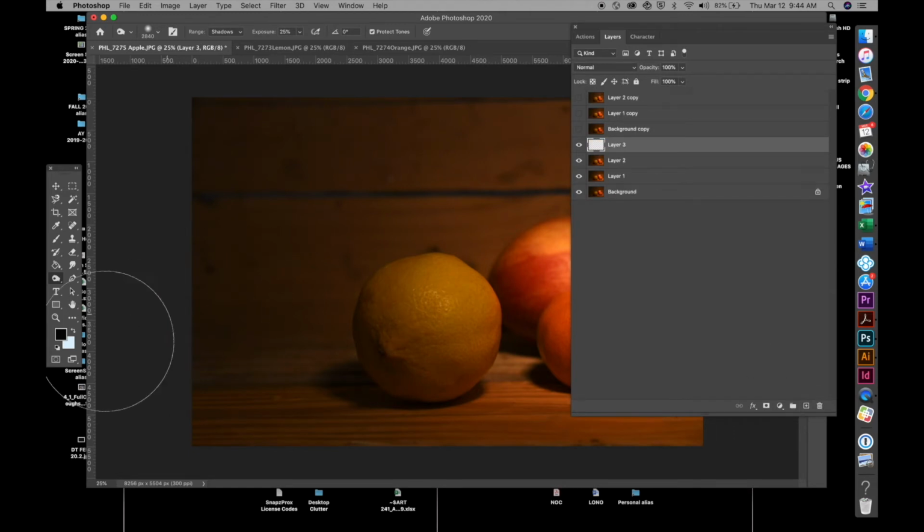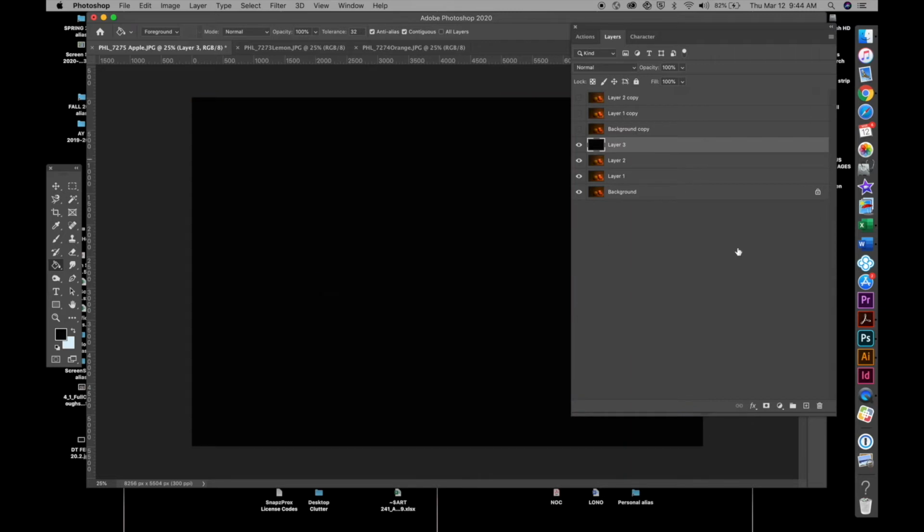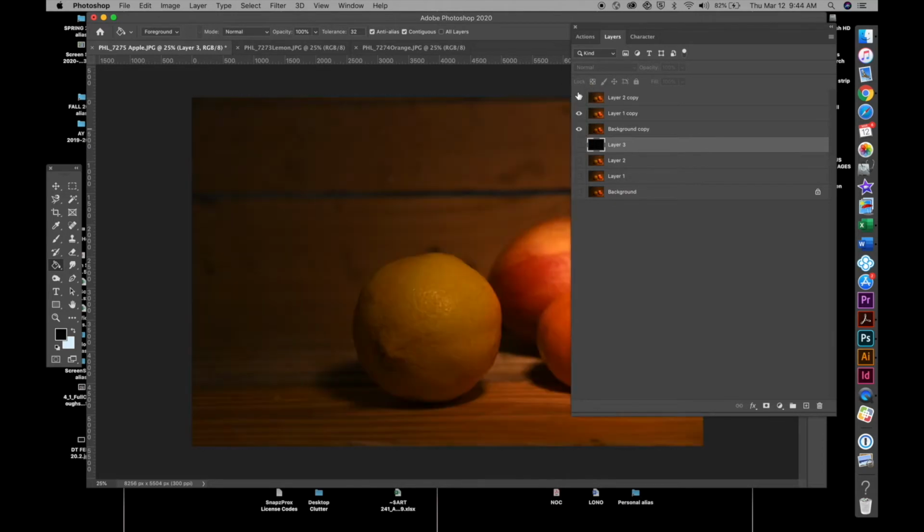I often just separate them with a black layer. I created an empty layer, used the paint bucket tool, chose black, and filled it in so that here in the layers panel I could visually see that those are my originals. I'm going to turn those off, and then I've got my three files here.